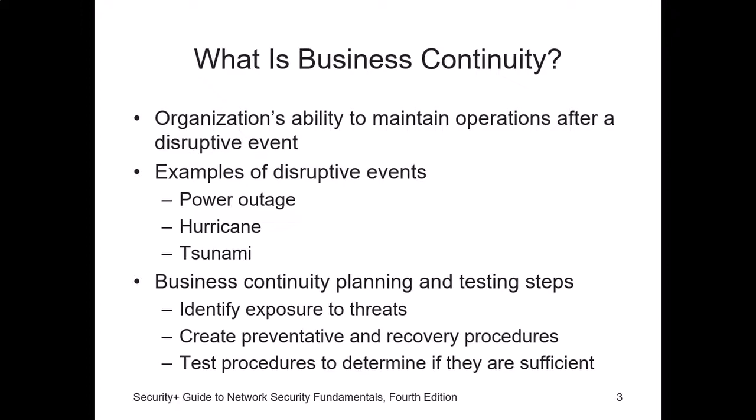All of that needs planning, and depending on where you are and what's the probability of an environmental attack happening, what are you going to do? Okay. So business continuity planning and testing steps are extremely important. So please write down this point, the business continuity planning and testing steps. You have to identify exposure to the threats, create preventive and recovery procedures, and test those procedures to determine if they are sufficient.